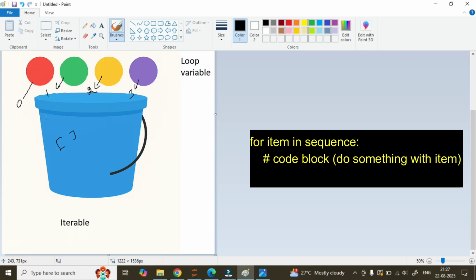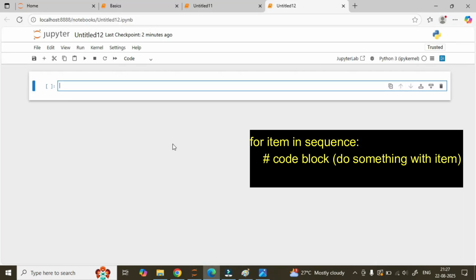Now let me write a simple Python code for it. Here, let me create a list. In the list, let me give numbers, or rather, easier to type, the names: red, comma, blue, comma, green, comma, yellow.